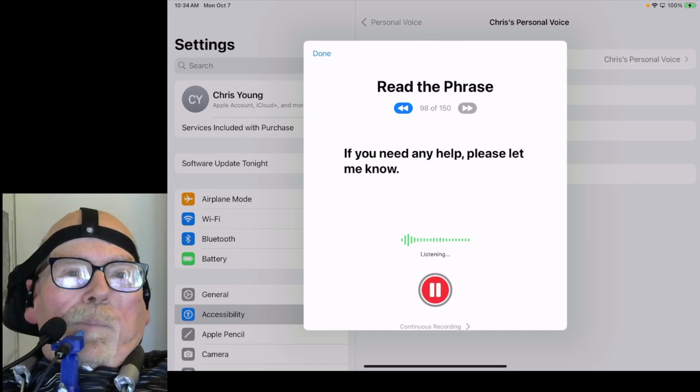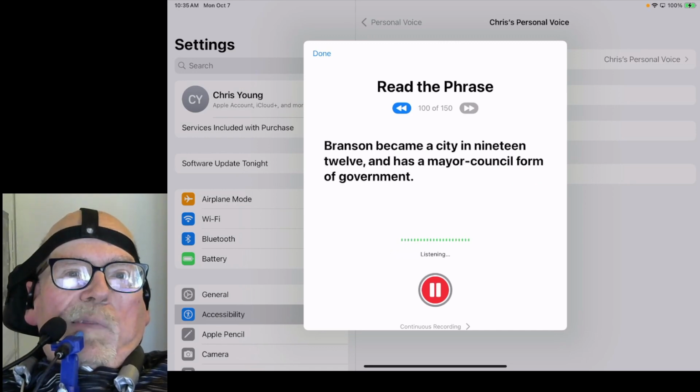If you need any help, please let me know. I have an extra ticket if you'd like to come. Branson became a city in 1912 and has a mayor-council form of government.